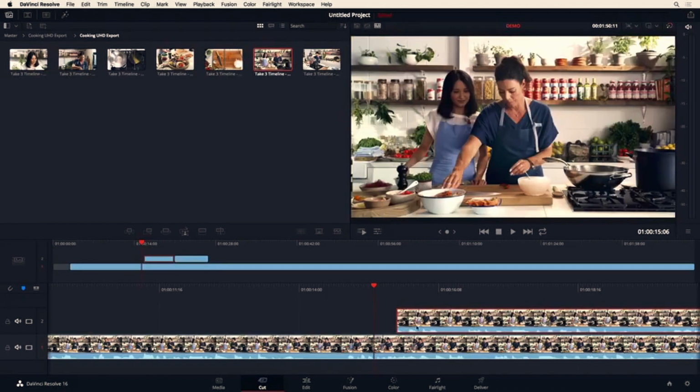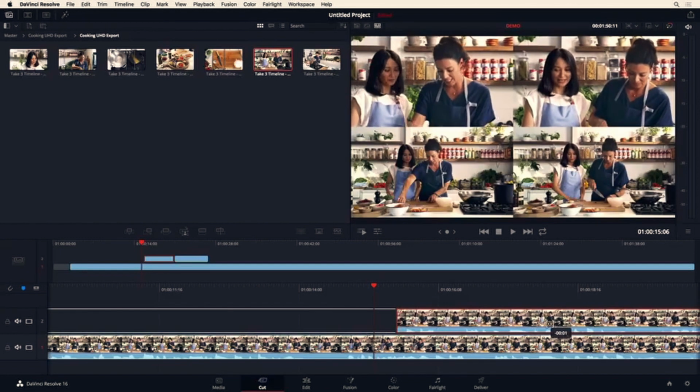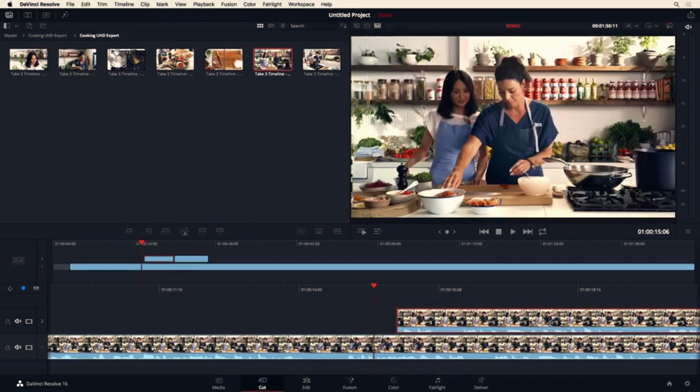In the edit page, we can do all the trimming on the edit points, but for slipping you'd have to change tools. In here, again, that philosophy of being able to do everything directly, we have an icon on the clip, and we can slide it up and down. So you can directly slip a clip without needing to change tools.